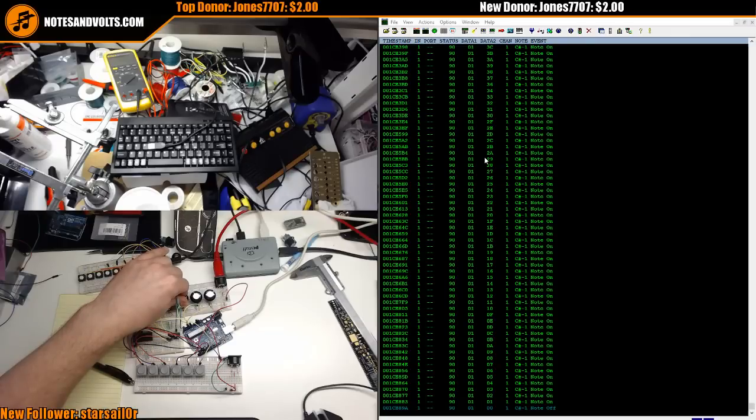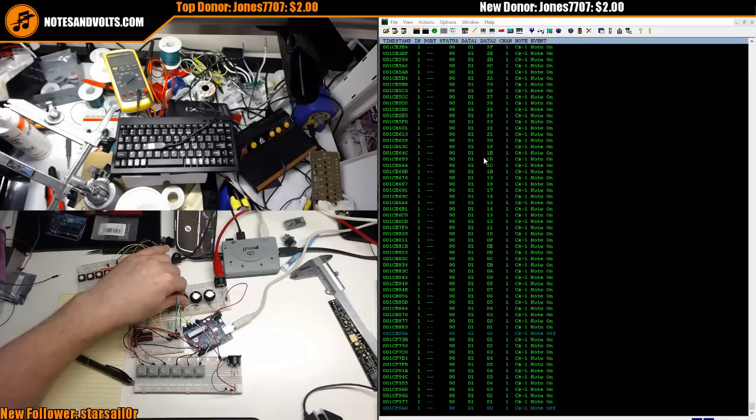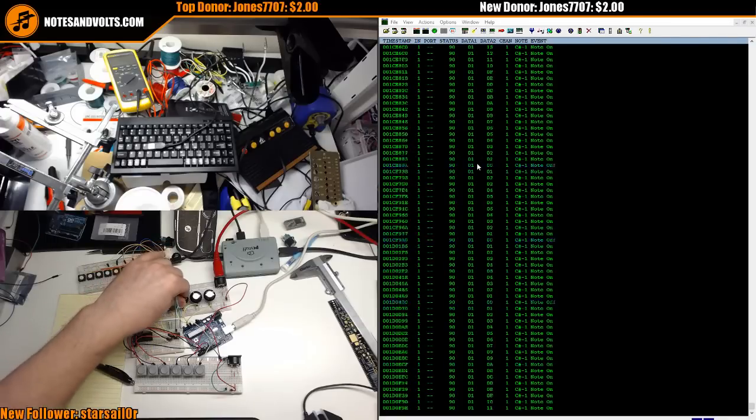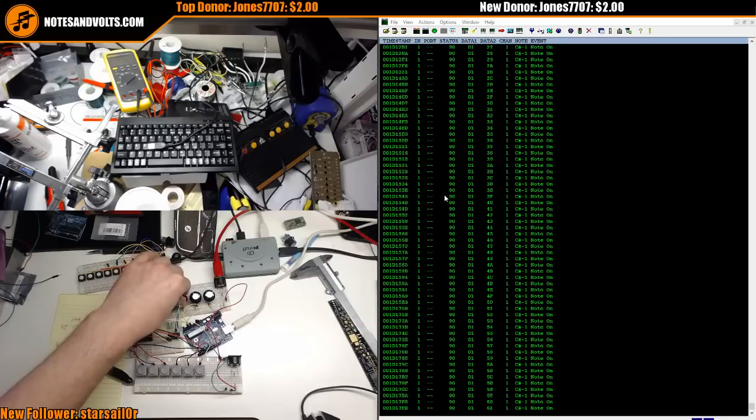Look at that. And note off. Okay. So we go all the way from 0 to 7F, and yeah, that's full range, 0 to 127 in decimal.